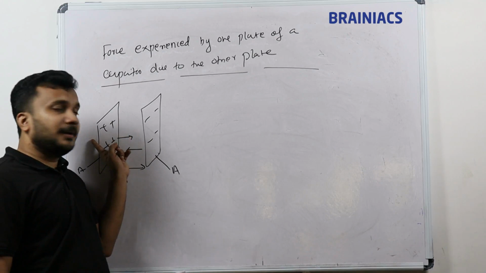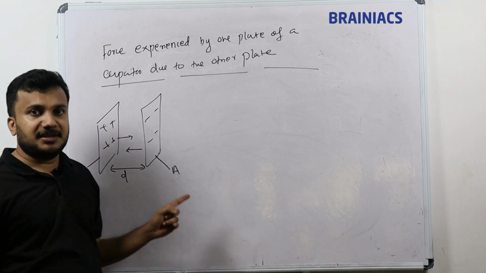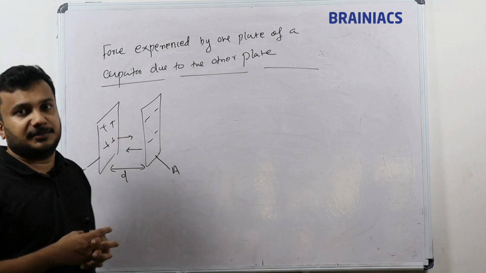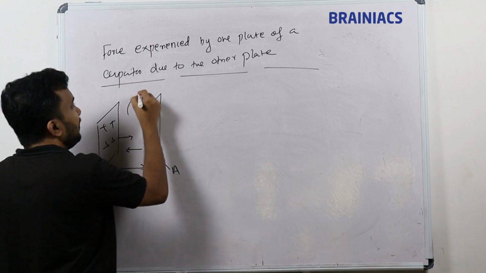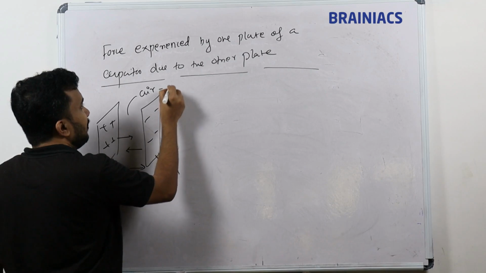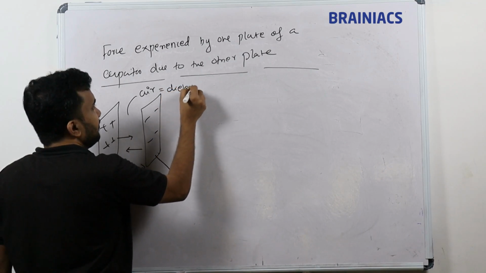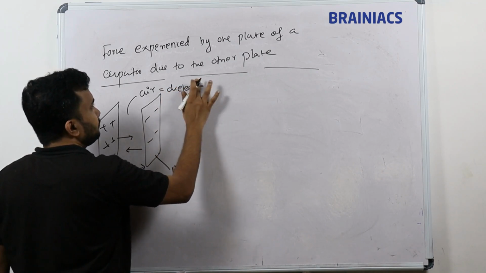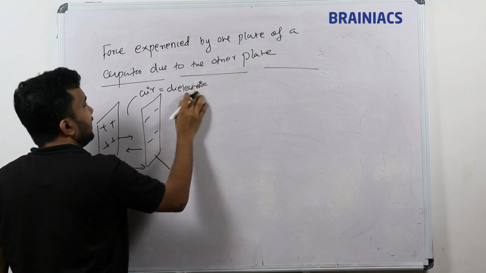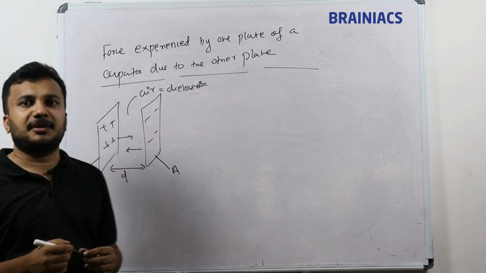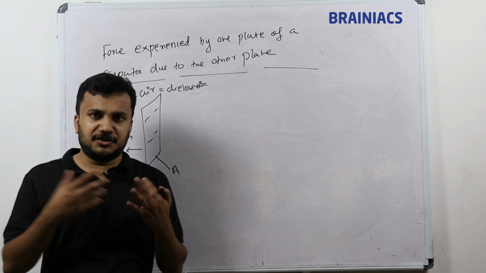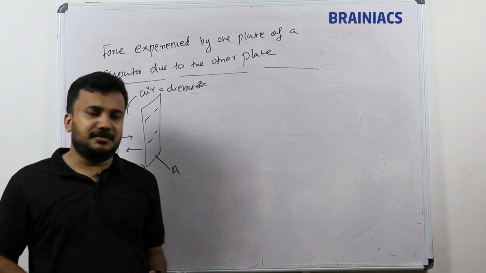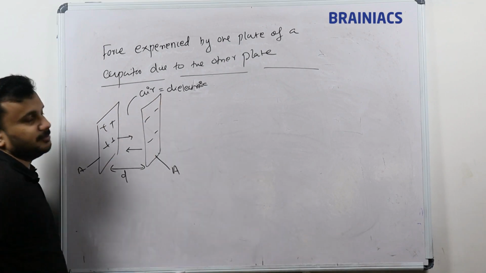So here two plates will be there, positive plate and negative plate. In between the plates, air is the medium, and this air is called a dielectric. Dielectric means it is nothing but an insulator. So any insulating medium will do, either air or paper or mica, anything. But in general, any dielectric medium will be there.